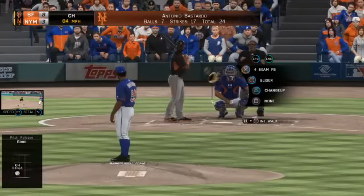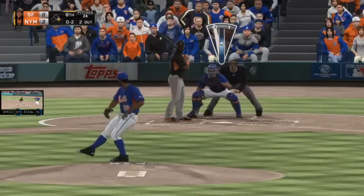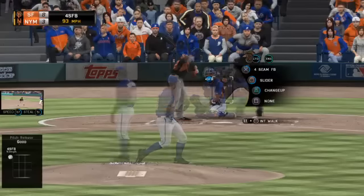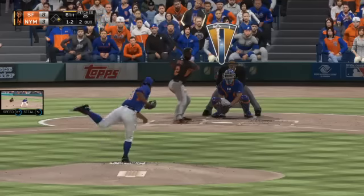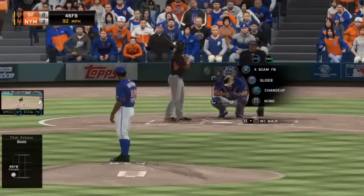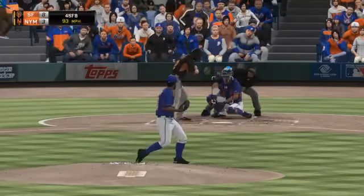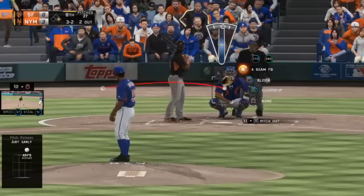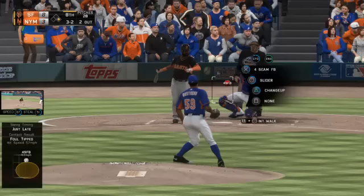That's in there. And he's deep in the hole now, 0-2. In under the hands with a fastball. It's 1-2. That misses, and we're even at 2-2. Boy, he is just not getting any help out there on the mound. I mean, to me, that's a strike. And he lays off, so it's full now, 3-2.